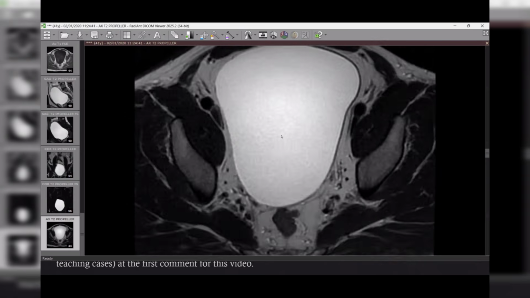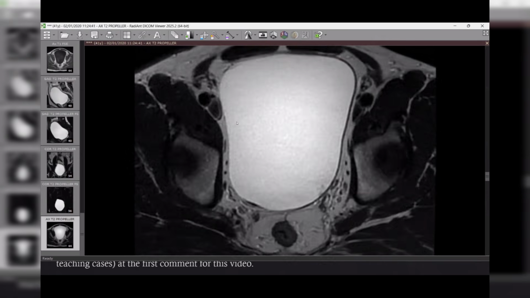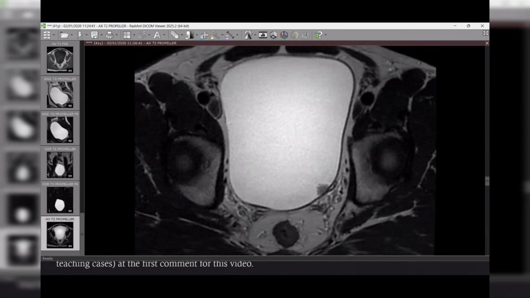Okay. Thank you so much. So this one is stage 1 or 2? Stage 1. It's very important to differentiate between stage 1 and 2, because stage 1 is a superficial tumor, and it's suitable for transurethral resection of bladder tumor. So this one is very suitable. Okay. Thank you so much.